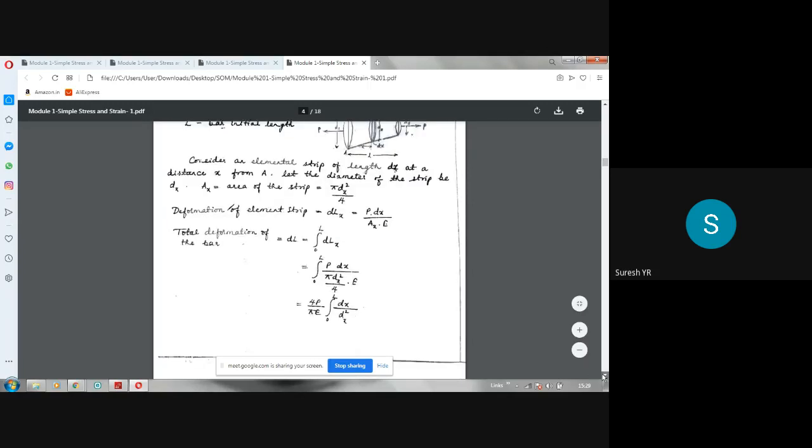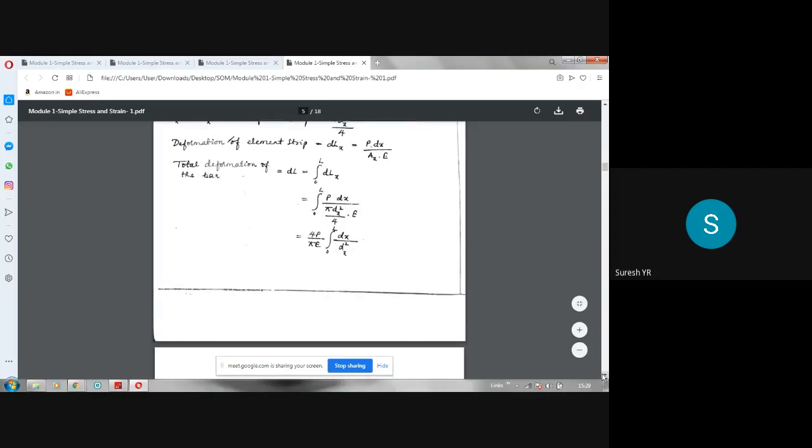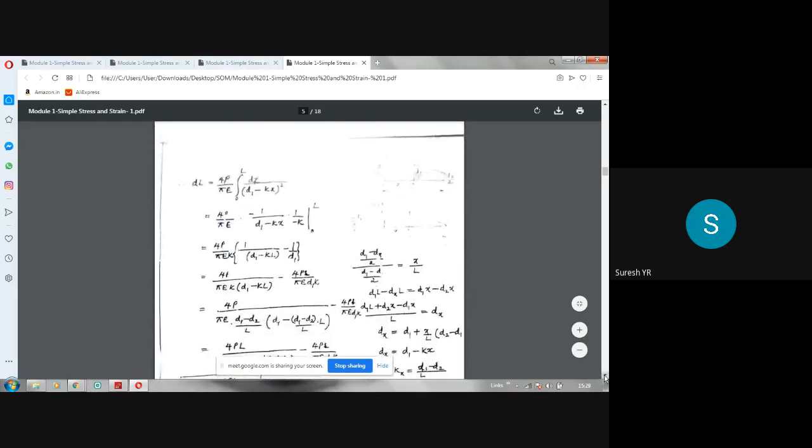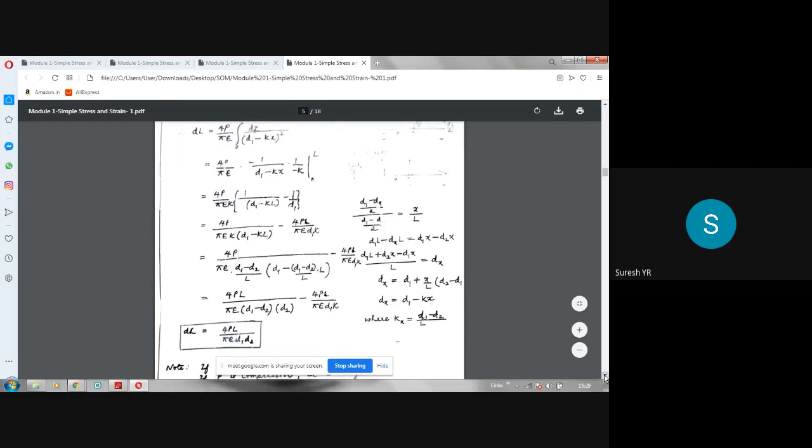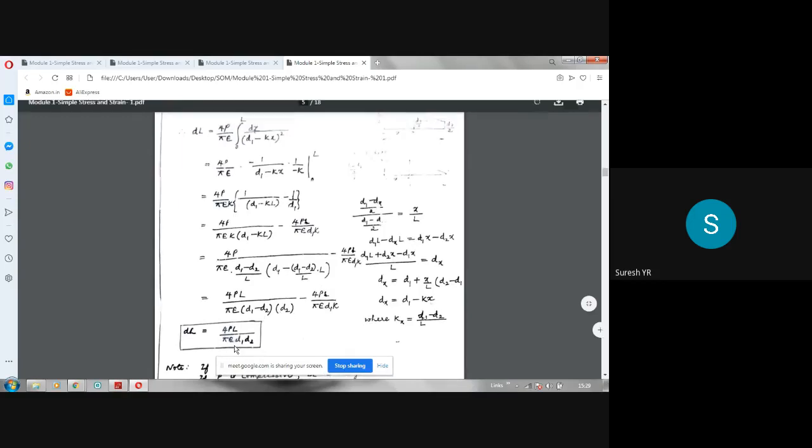So finally, after substituting and integrating the terms, we will get the formula like this. If they ask for the derivation, you have to do this. If they give a problem, this is the formula we have to use for change in length in the case of a tapering circular bar. D1, D2 are the diameters. L is the length of the bar. P is the force acting on the bar. E is Young's modulus. So P should be in Newton, L will be in millimeters, D1, D2 in millimeters, okay. E will be in Newton per mm square.